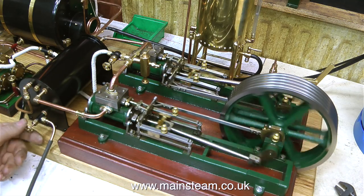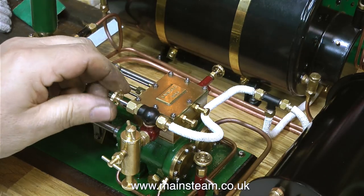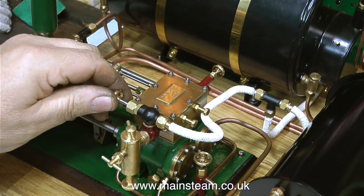Well, I found a leaky pipe, which I'll have to re-silver solder. That's a bit of incompetence, and that is incompetence, not incontinence once again, on my part.